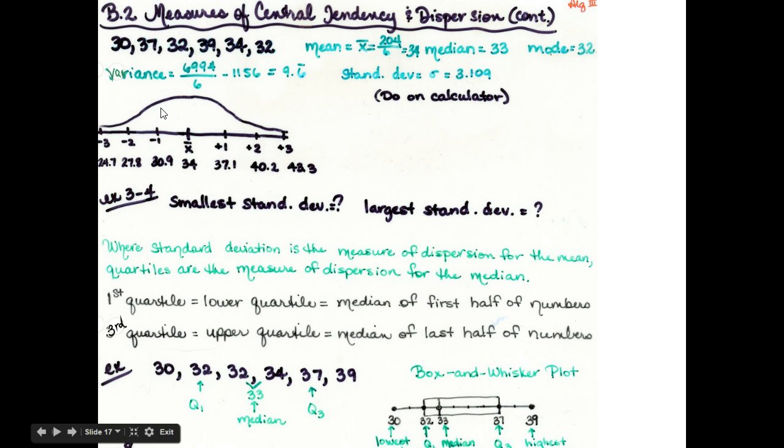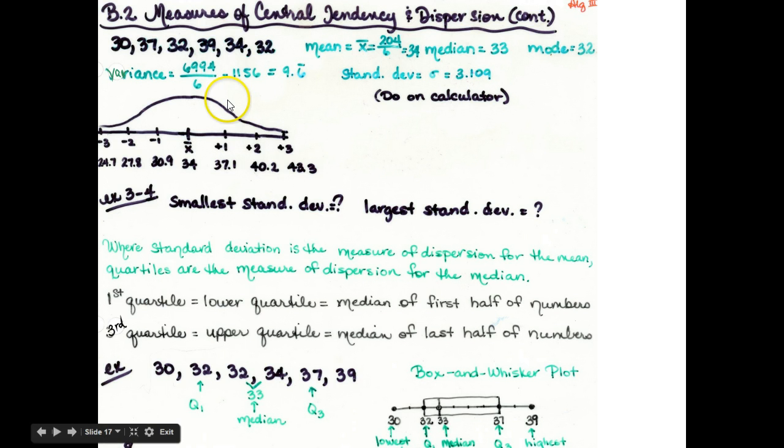So the idea is that within one standard deviation, between 1 and -1 here, you should have about 68% of your data. If we were talking about a test, these obviously aren't test scores, but you would want 68% of your grades to be within one standard deviation of that mean. Within 2 standard deviations, 2 going in each direction, you would want about 95% of your data. And within 3 standard deviations, you would want 99%. You have to have that 1% outlier for the extreme high or the extreme low that you might encounter.